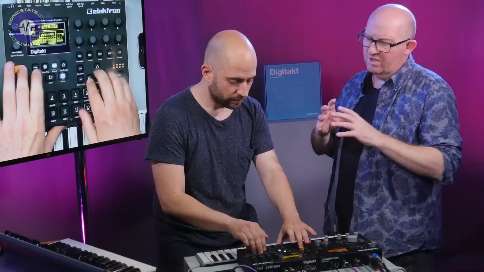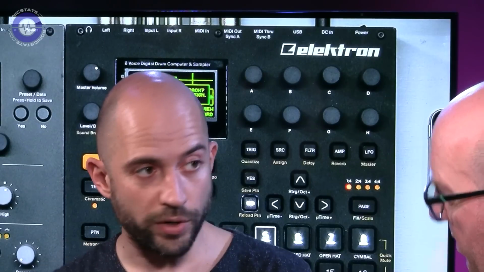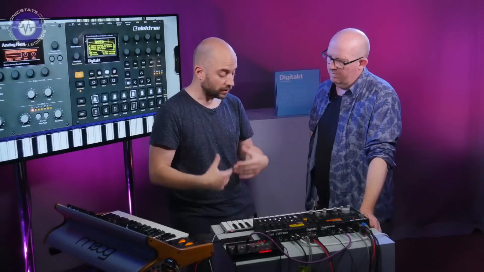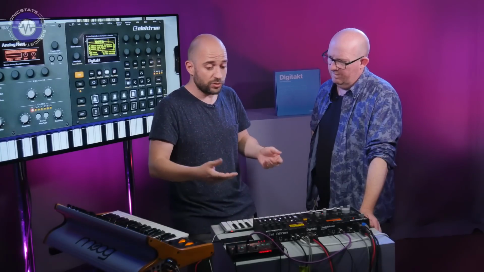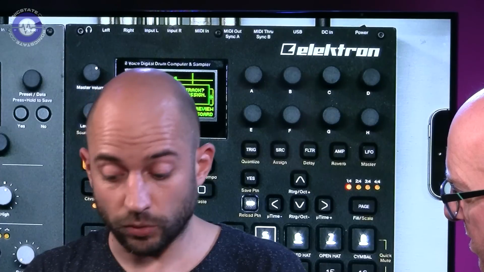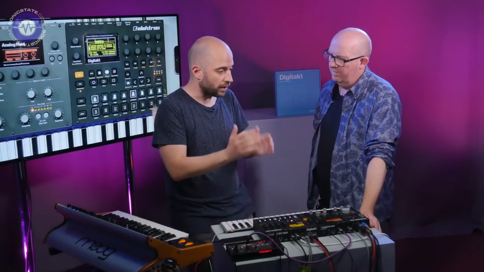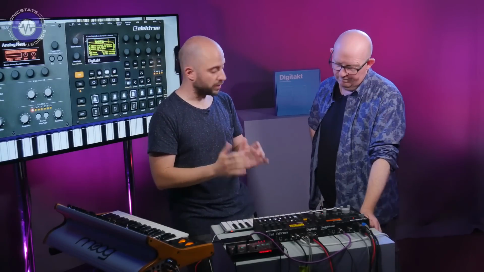Is this saving as a separate file or a marker of the original WAV that you recorded? It's the original WAV that has been recorded. It is stored in there. You don't destroy it when you're picking out and saving them and assigning them to tracks. I think this is the beauty of this thing. It's a kind of old school sampler. Imagine you would have an acoustic drum set that is all mic'd up. You hit all of them one time and you press record. And now you got all the hits. Now you just have to trim them and then save them to your memory, like I've been doing.